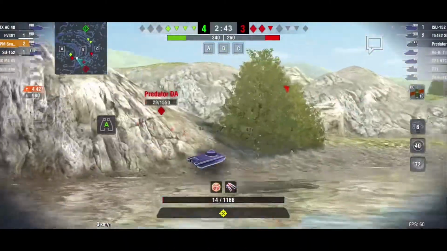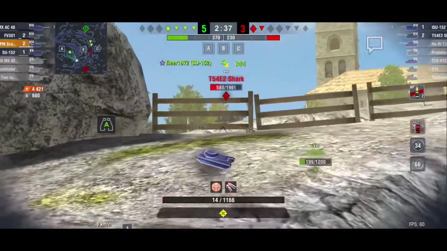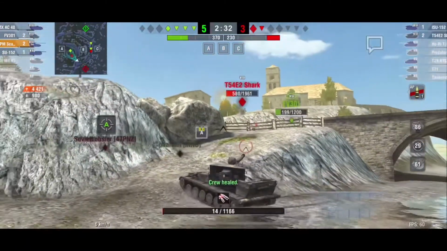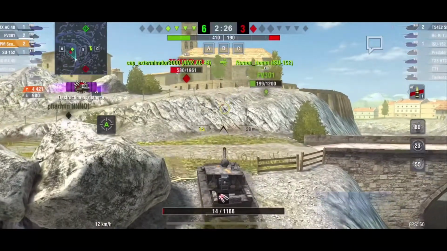But I did back up. I was expecting him to rush me, and I was going to at least try to get one more shot in and some ram damage, but I did not have to, as he did not push up. And you guys saw there, the Predator was pushing up, so I loaded HE, I stopped, and I aimed in. I was waiting for him to push up, but luckily our team did take him out before I could take him out of the game myself.